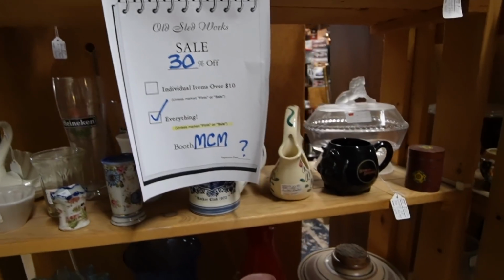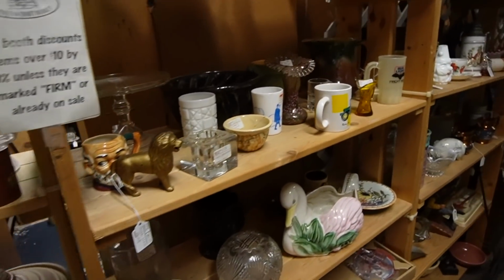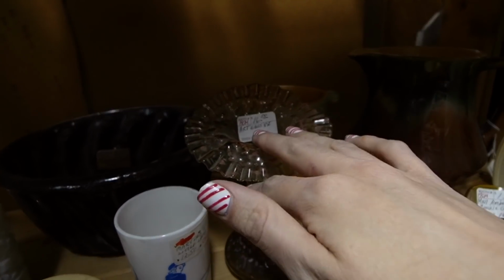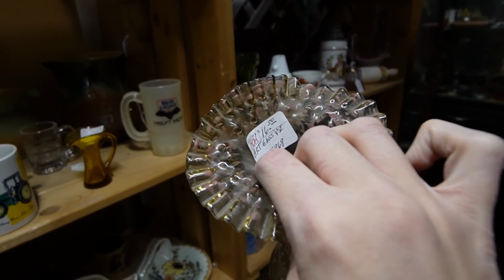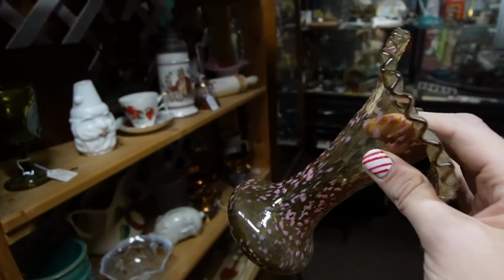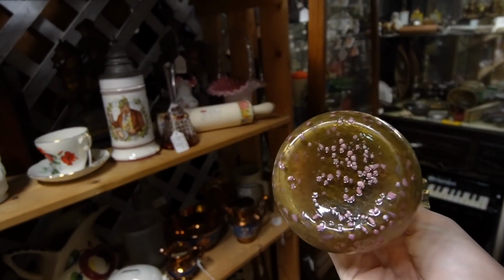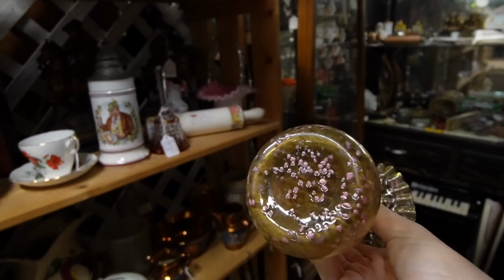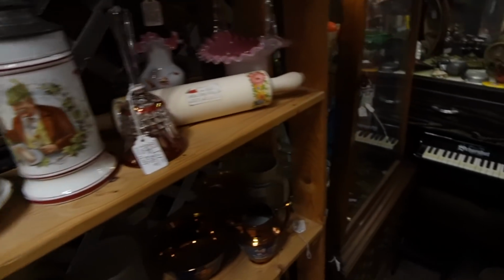So here we go. All right, well, this booth here is 30% off. I remember this booth from the last time. I found a really cool buttocks basket in this booth right here. That's kind of interesting. $16.50, 30% off. It's an amber colored glass and it actually has like a pink frit. I feel like that's not a bad price. You know what I'm realizing? Maybe the amber is actually dirt in the bottom of it. It might be clear. We won't know till we wash it, so I think I'm going to grab this.